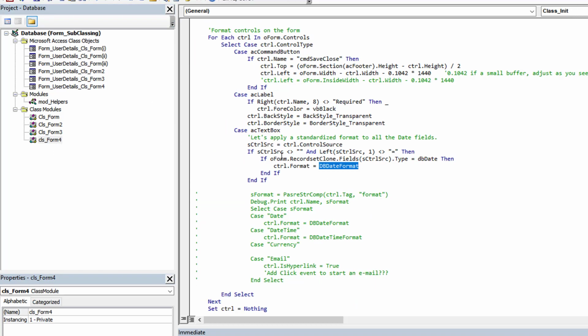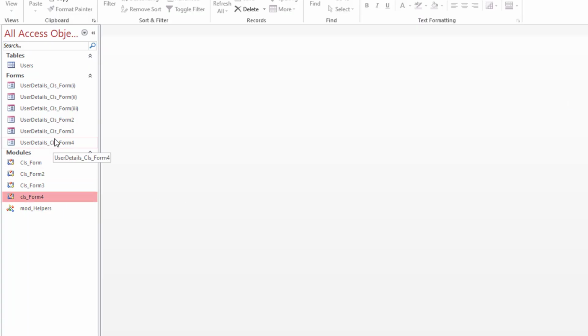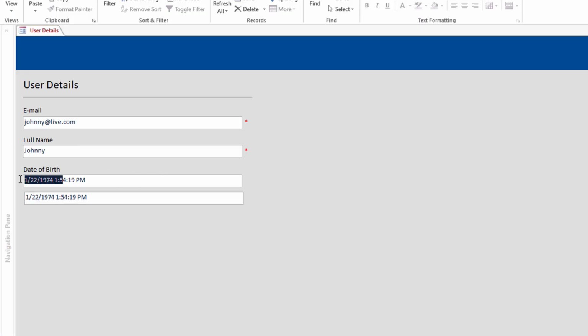So what I'm doing here is if my control is directly bound to a field, I'm looking at the type of field, and if it's a date field, I'm applying my db date format. So if you look at it, you'll see it applies here. And I'm getting my ISO date format.